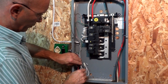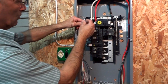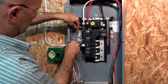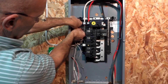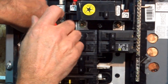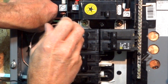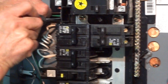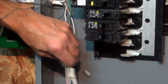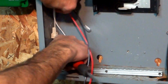The next neutral is the line neutral. That line neutral will go back up on the bus bar that the original one came off of, so put that back underneath there. Now your neutrals are connected — you've got your line and your load neutrals connected to our switch. Once you're done you can tuck all of this away.